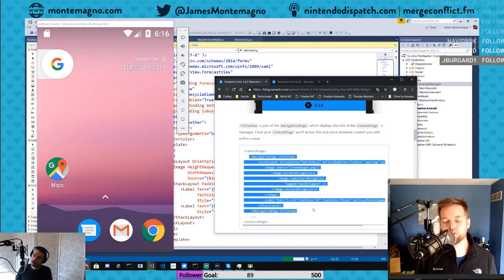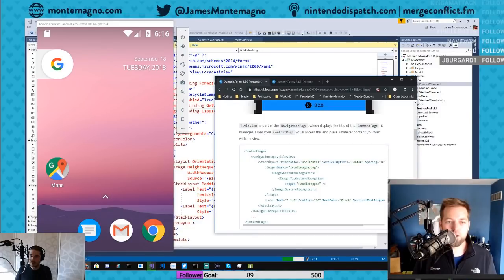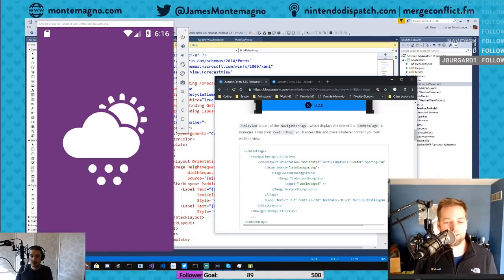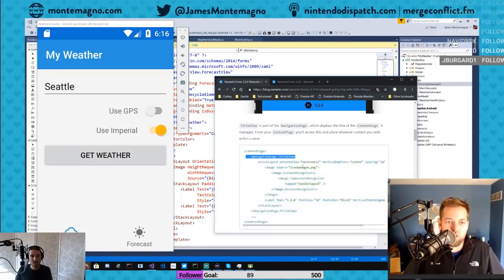Now, this is the one thing to a content page, right? It's not actually to the navigation page; it's to a content page. That's cool, right? Yeah. Well, if you look at the markup for that XAML, you'll notice that it is on the content page, but you're accessing the navigation bar through it. So, I mean, it's still really the navigation container that is responsible for doing the display and handling the layout.